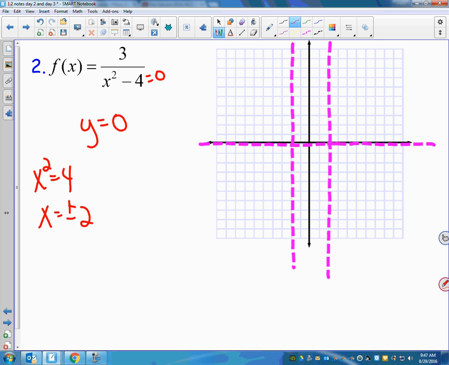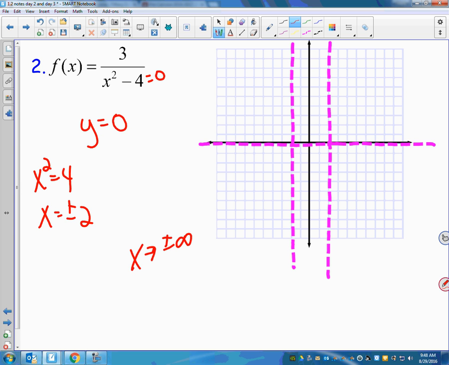Sometimes the middle part, or even right here, can cross the horizontal asymptote. That seems weird, right? Like you think it can't cross an asymptote. So a vertical asymptote is undefined in the problem. A horizontal asymptote is really defined as what happens as x is approaching plus or minus infinity.